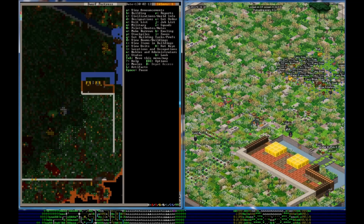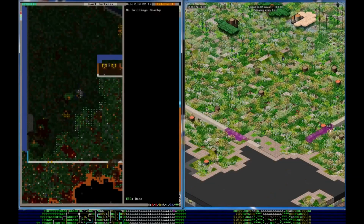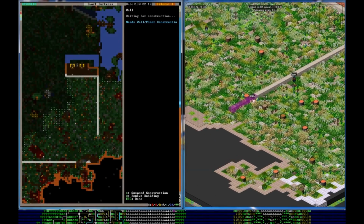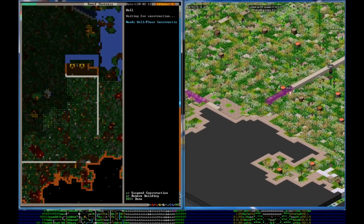It's been a couple days since I put one of these out, and I just want to let you guys know everything's alive and well in Bite Labor. So we've got this wall, this massive wall still going on. I have a suspicion that there must be a Dwarven labor union going on somewhere, because these guys are really just dragging this work out.